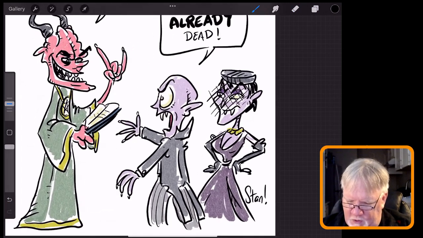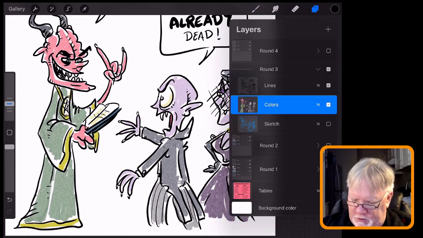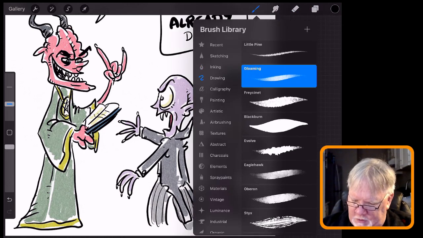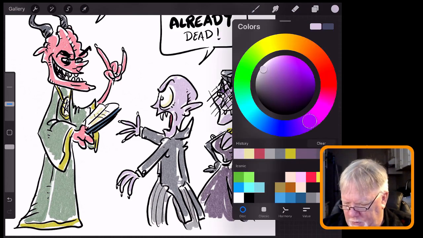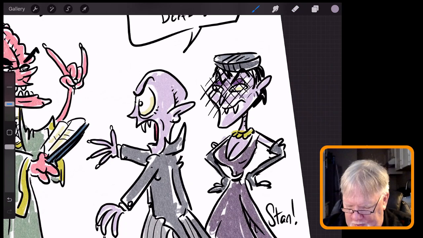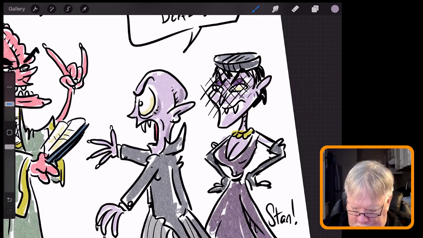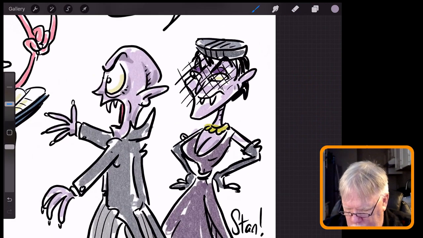Oh, you know what we didn't do? We didn't have any shading. Let's put a little shading. These guys are having their wedding. We can't let them go unshaded. So come back to the gloaming brush again and grab some of that purple, make it a little darker, and put some places where we want a little emphasis on the right syllable. There we go.